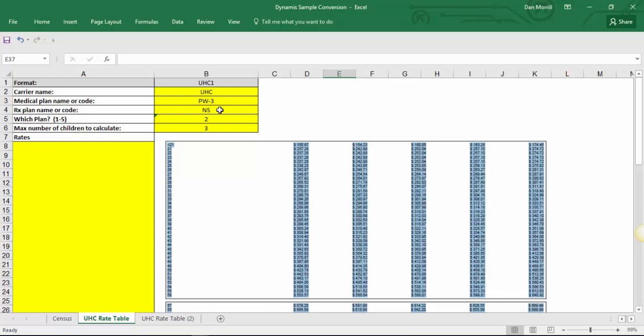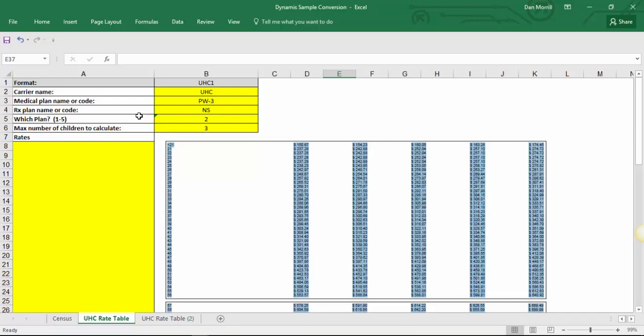This is important because when we convert this and import it into Dynamis, it's going to be checking to see if we have a medical plan that matches this name or code, or an RX plan that matches that name or code. So these tie directly to the plans we have either built out in our library or in Dynamis, or in terms of the plans that we are going to build out.